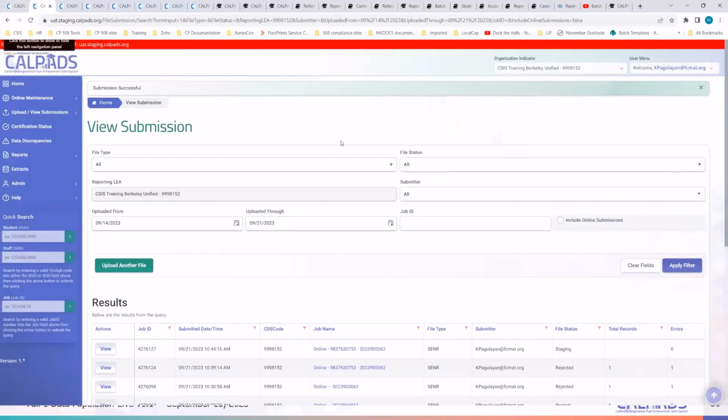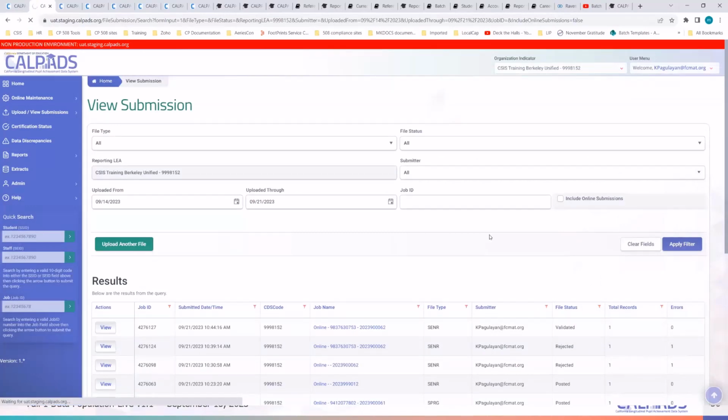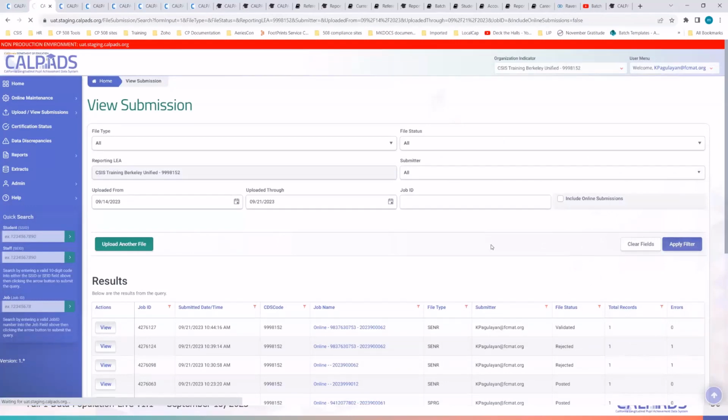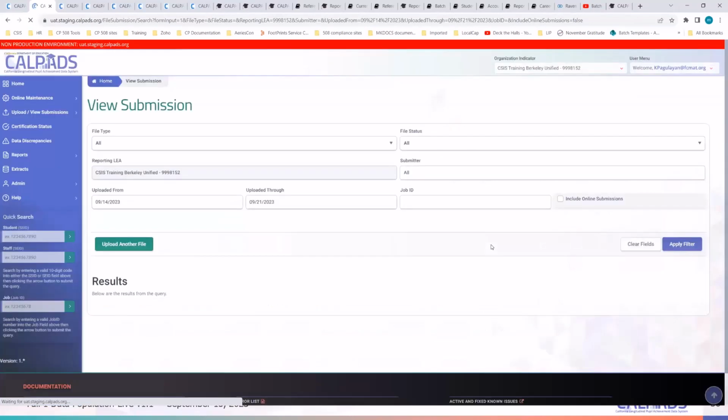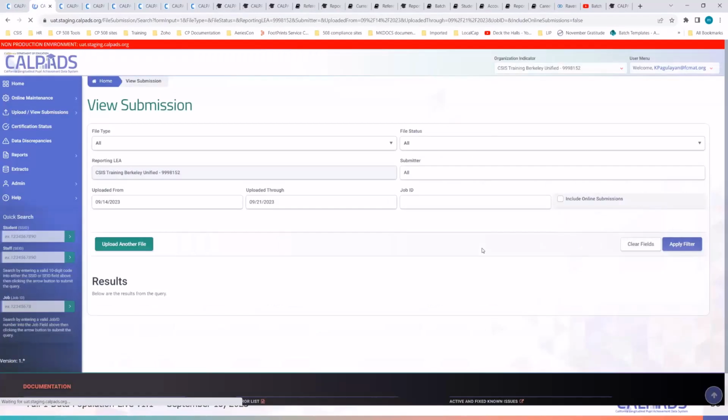Okay, it's now staging, and hopefully we get through this student's record. It's validating. Okay, this is what happens when you're too anxious to have this record posted. It's like watching if your bid for eBay went through, right? Posting. That's a positive note. Okay, it's now posting. So we're assuming that this record will post.